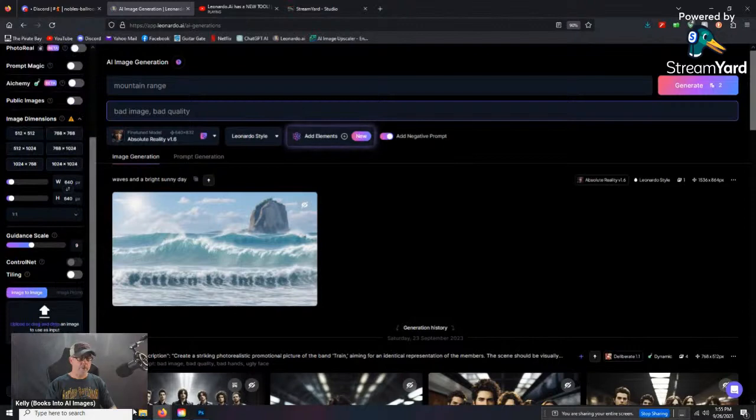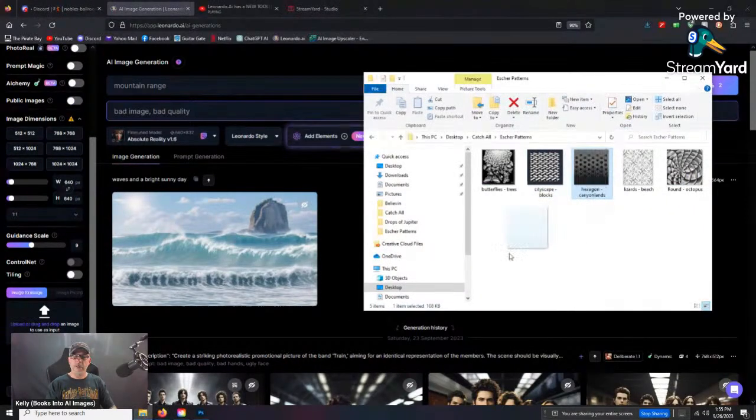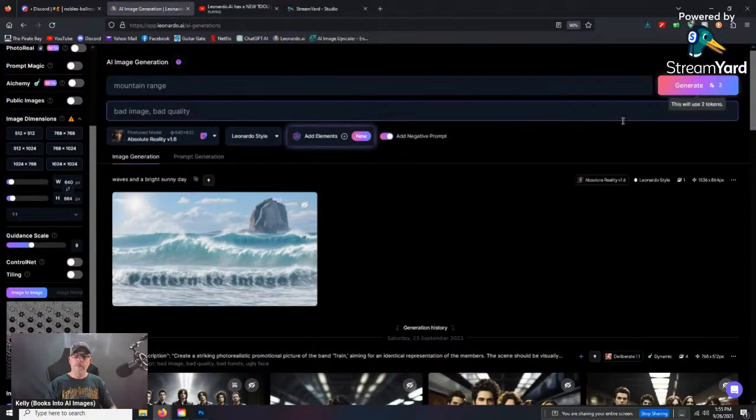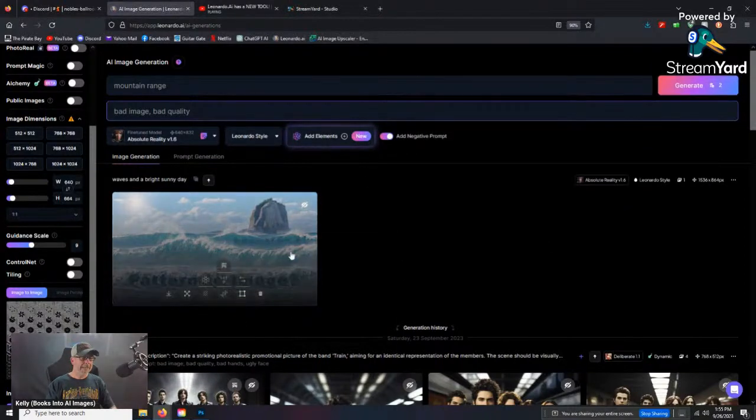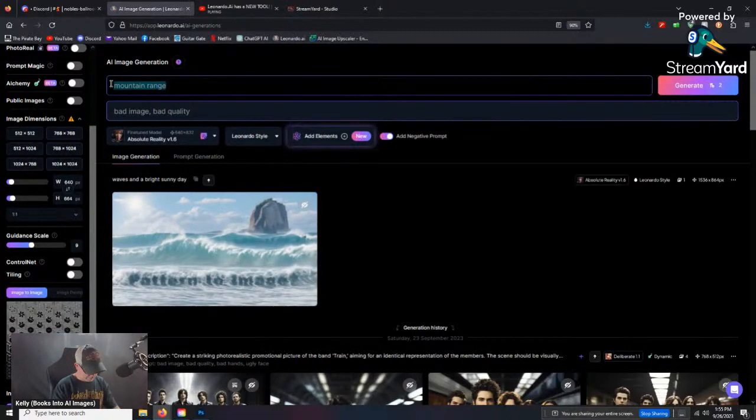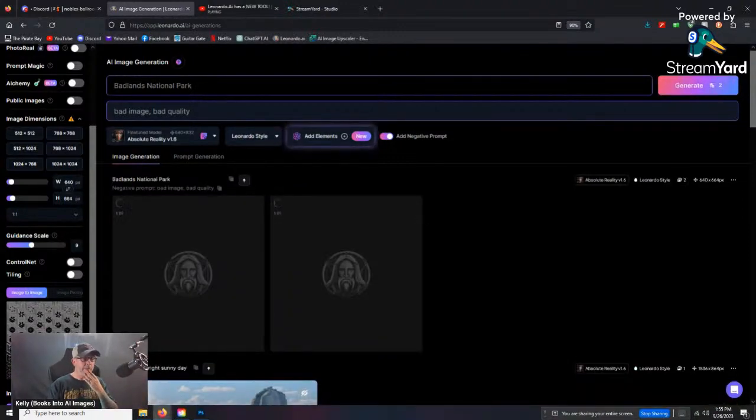Get rid of that one, and we'll put in this hexagon. This one I was talking about, thinking about using canyons, like Badlands State Park, National Park. I don't know if you've ever seen the Badlands, but those things are some pretty amazing scenery. I was wondering what it would look like with all of these hexagons.